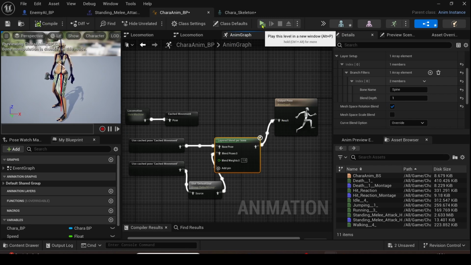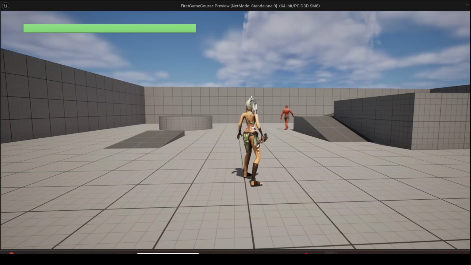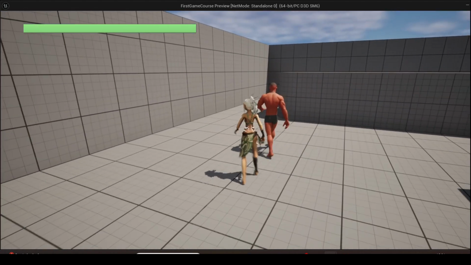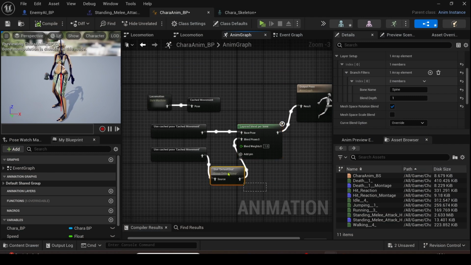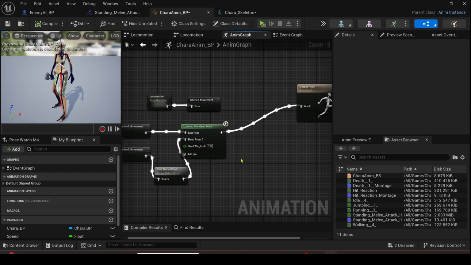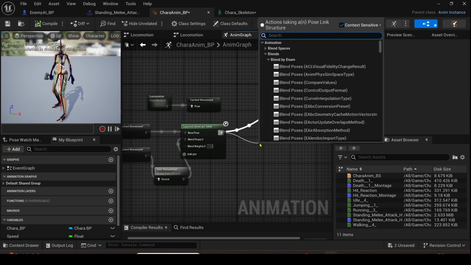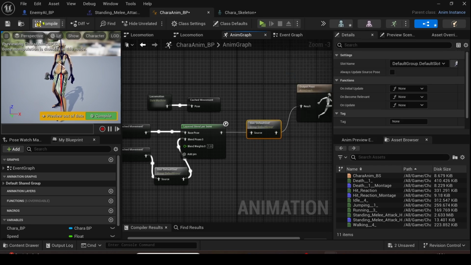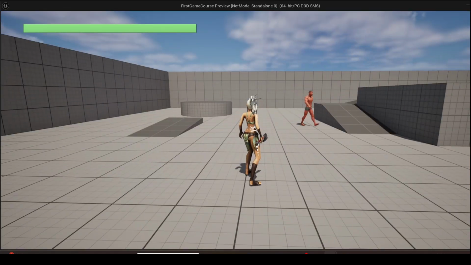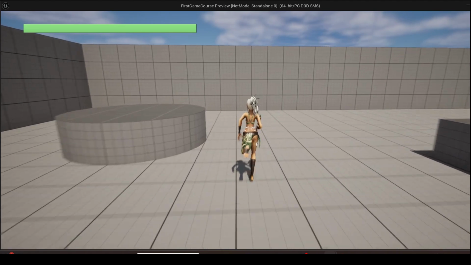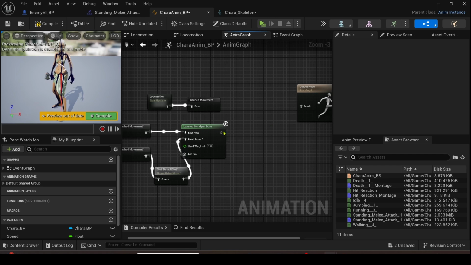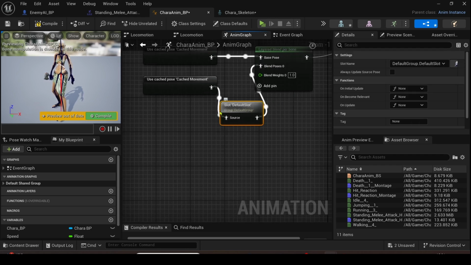All right. Now, if I press play, it didn't work. One second. Right. Come off from here. And what I want to do is get a default slot perhaps. And I'll press compile. I'll press play. Why is it not working? Ah, sorry guys, we don't want a default. My apologies. We want the upper body slot.